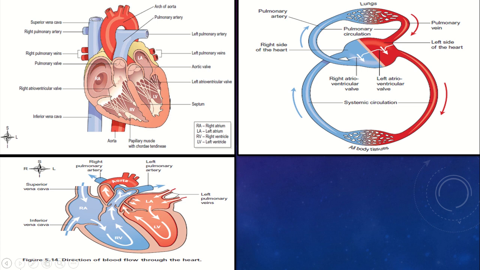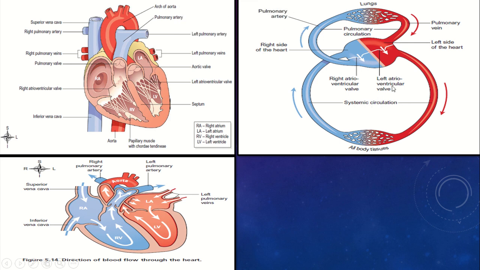Okay, and this is the flow of blood through the heart. All the deoxygenated blood is carried to the right atrium and then to the ventricle, and from the ventricle to the right and left pulmonary arteries. The oxygenated blood is carried from the pulmonary veins to the left atrium and to the left ventricle, and from there to all the parts of the body through the aorta. There are mainly two circulations, as we've already discussed: the pulmonary circulation and the systemic circulation.